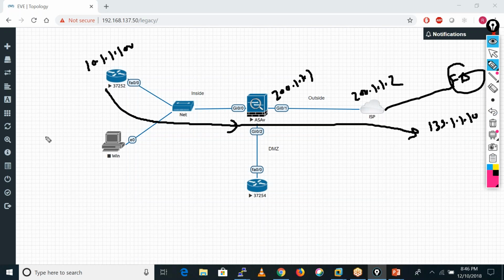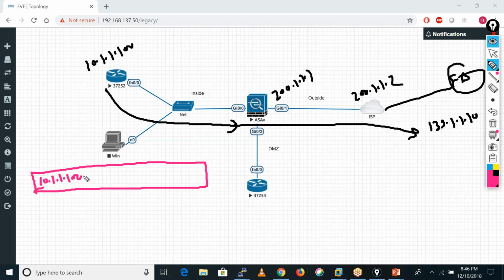So the packet format is like this. Source is 10.1.1.100. This is the source IP, which is a private IP. And destination is this one, 139.1.1.10, sorry.